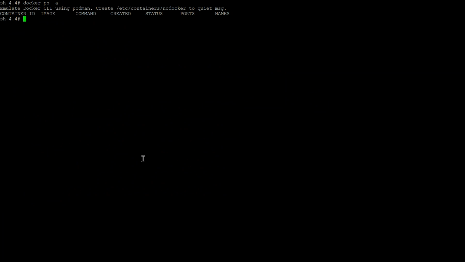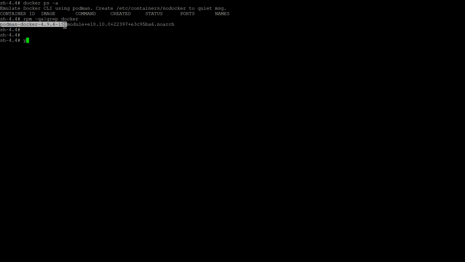You just have to ensure that you have the docker package installed on your machine, laptop or desktop, which is running any Linux operating system. I already have this installed.